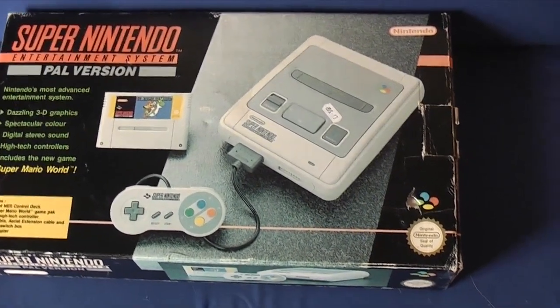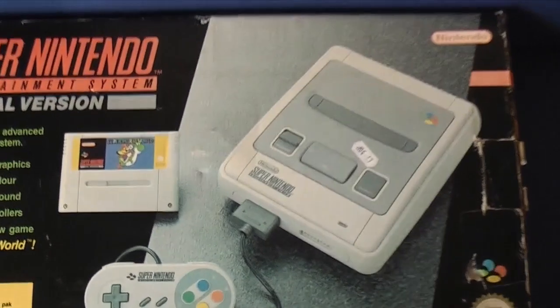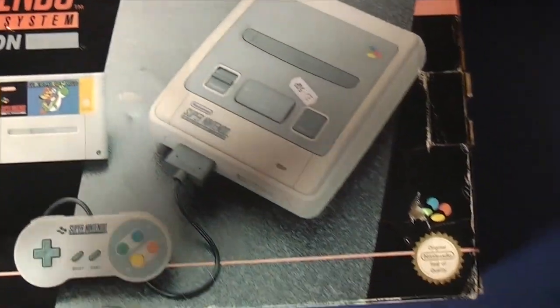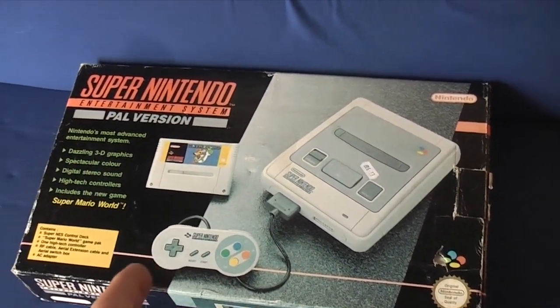They go for a lot of money on eBay. A boxed one can fetch £50–60 easily. This one is the boxed console bundled with Super Mario World. It's a nice little system. As far as I remember, there is no official controller in here.